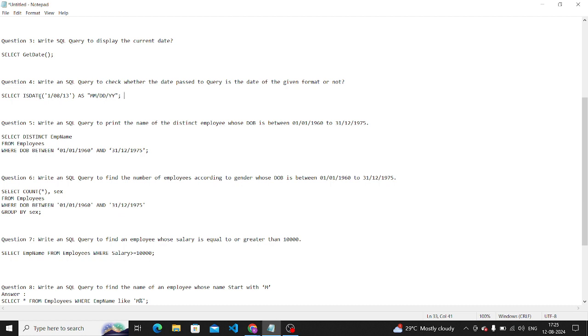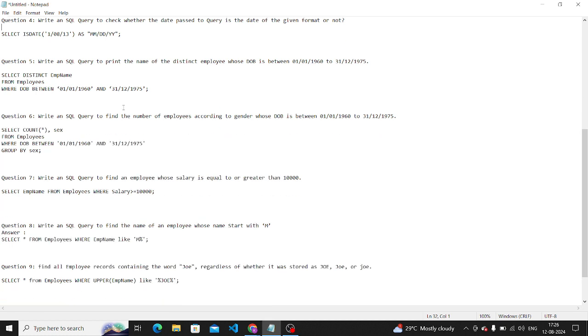We have to use the ISDATE function. Select ISDATE, and in parentheses you mention the date that you want to check. Here I am using this date as I want my date in this format. It will check, and it will give you a true or false boolean answer as to whether the date passed to the query is a date of the given format or not. So this is how you can check.